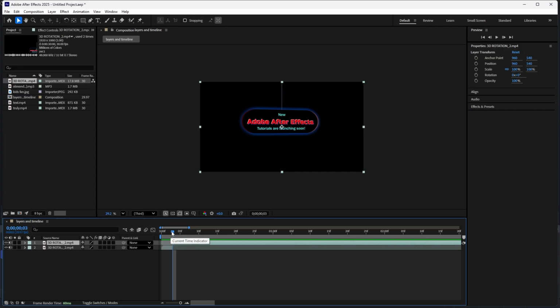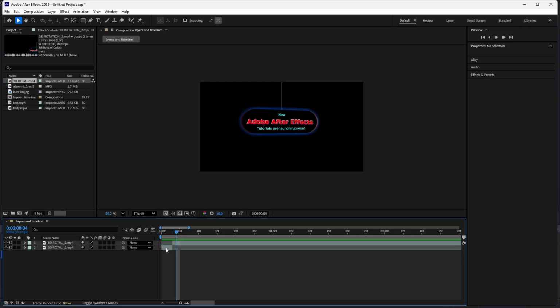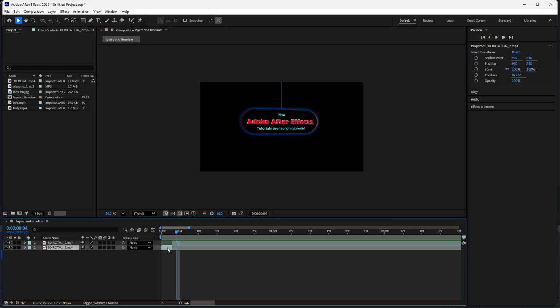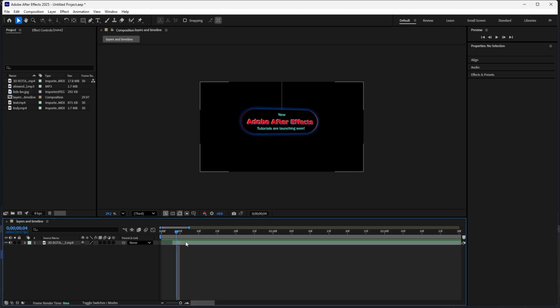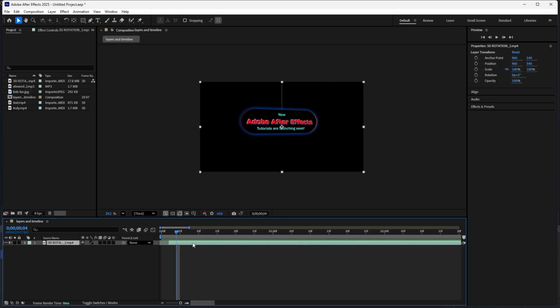Okay, that is divided and separated into a separate layer. So this I will remove, select this one and delete. I am using the delete button, right? Now I move this to the starting point here, and now I am using my space bar. Now it is rotating. Okay, done.